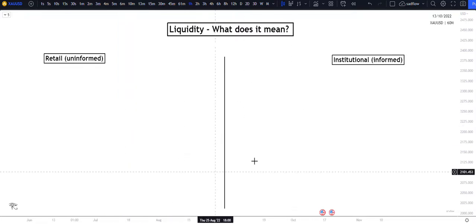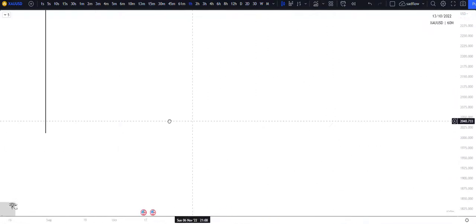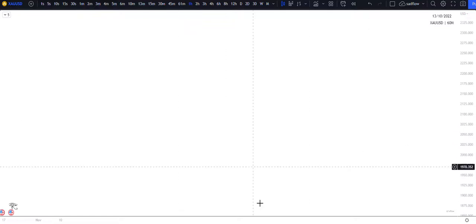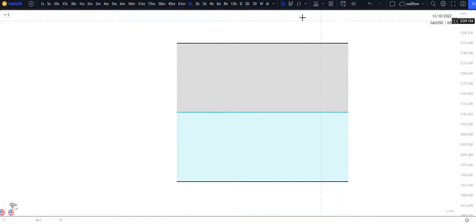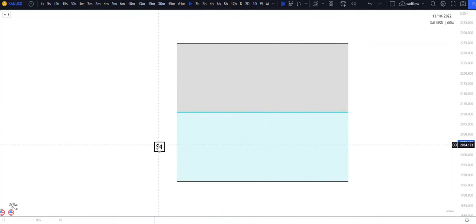So just before we get into this, I want to bring this down and we'll talk about what liquidity means. I'm just going to make up a fake little graph here. We'll pretend these numbers are the price of an apple, right? I'm just going to draw out a fib retracement. This is a premium and discount price of an apple. Let's say down here, the price is $1. So the price is roughly $1 right here. And then above, it's $2, okay? So we'll put $2 up here as well.